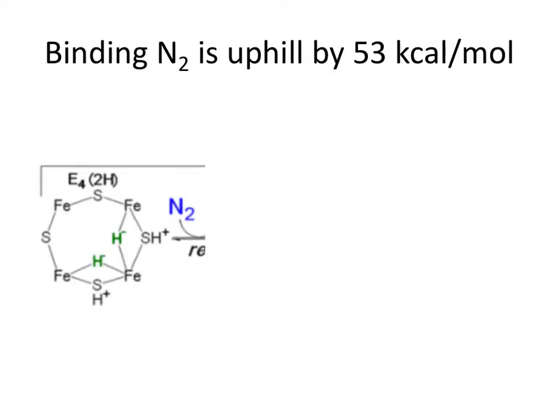The most challenging part of the entire process is the binding of dinitrogen to form first the dinitrogen complex, and then the first reduction to form the coordinated diazine, H2N2. It's now believed that the enzyme uses some things that we learned from our organometallic chemistry unit. A reductive elimination of the dihydrogen generates a, quote, super reduced, end quote, iron core that involves iron atoms 2, 3, 6, and 7. Note that in this figure, which is from a slightly earlier paper, both of the bridging hydrides are shown touching iron 6 instead of 2, 6, 3, 7.